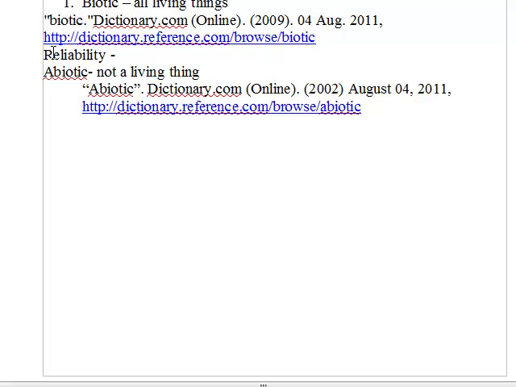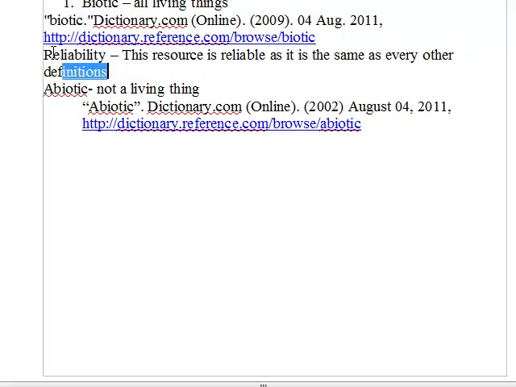So this resource is reliable as it is the same as every other definition given.